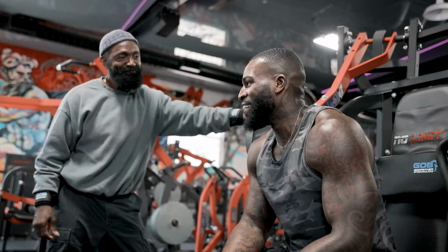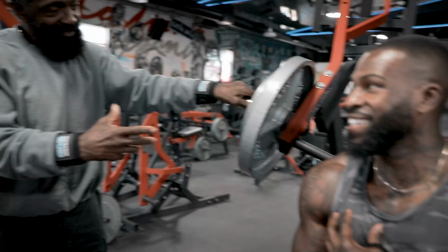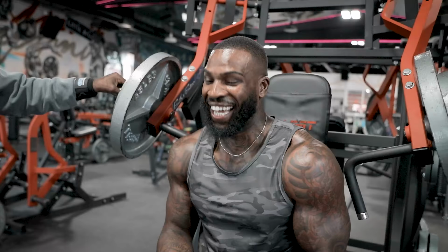It allows you to get a deeper stretch. Plus the contraction is much greater when you push to the top. And the heavier you go, the more you can feel that contraction. I've never felt it work like this on this machine before. No, because most of the time you're sitting up in it. And you get a lot more delt play than anything else. But this time you get a lot more of that chest. Yeah, I feel it right here. Yeah, right across that chest.